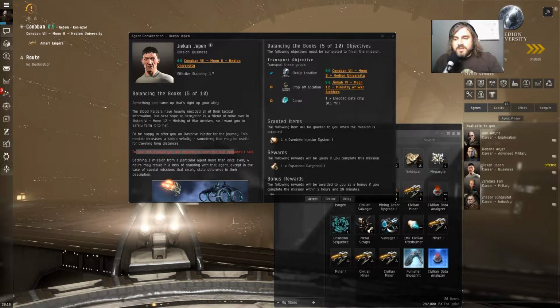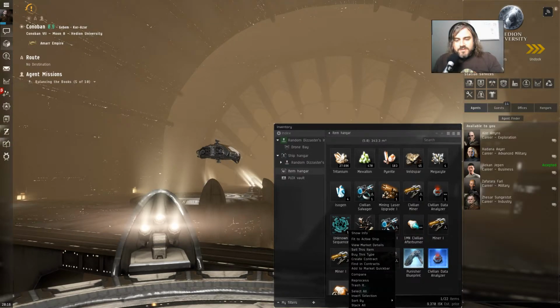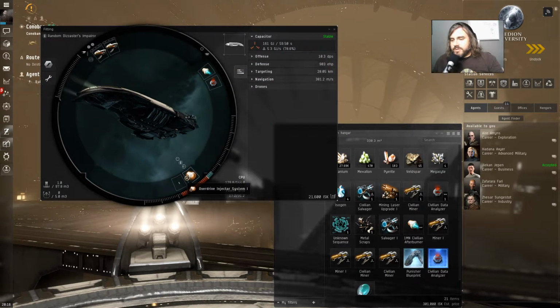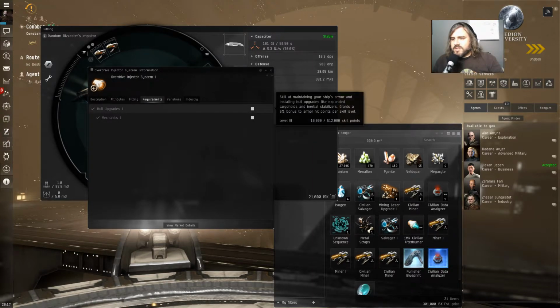Okay. Let's accept that. And with that, we got it. Let's see if we can fit it to our active ship. And we'll just check to make sure we actually do have hull upgrades. We wouldn't have been able to fit it otherwise. But if we go to show info, you can go to attributes, fittings, requirements right here. You can see we have all upgrades 1. It actually shows we've already gotten it.